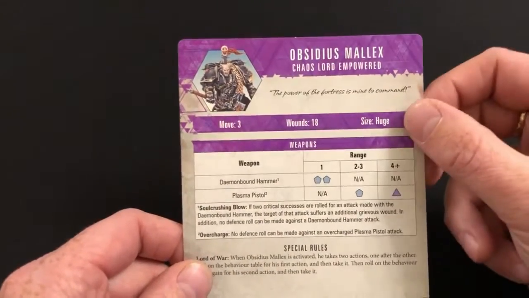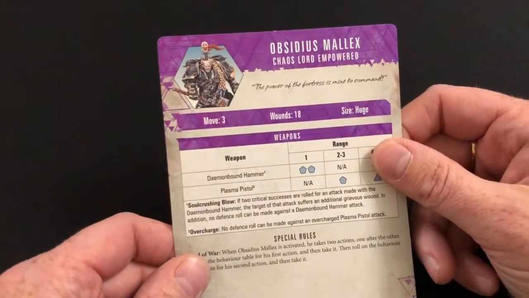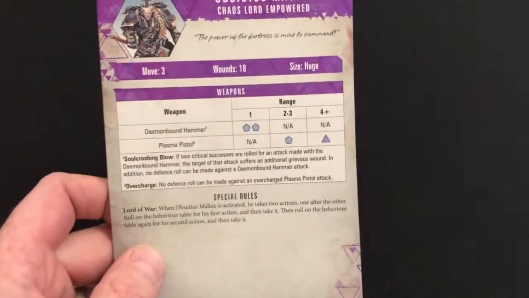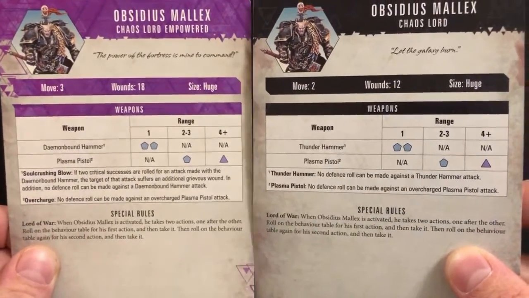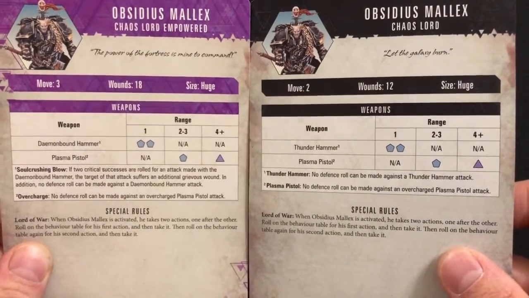It would have been nice to have had, I think, a new miniature for him with maybe some part robotic bits coming off of him and things like that. It would have been cool. He has improved slightly. If we look at his original character card, he's gone from 12 wounds to 18 wounds, which is quite a bump.